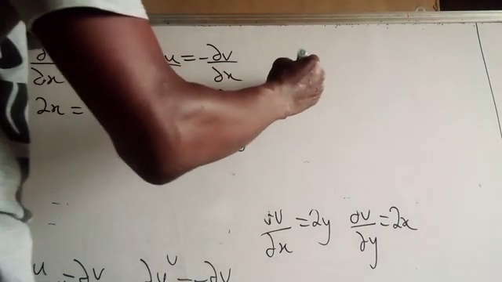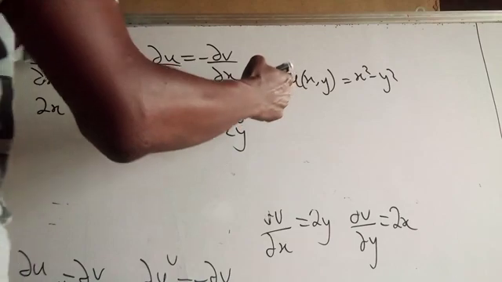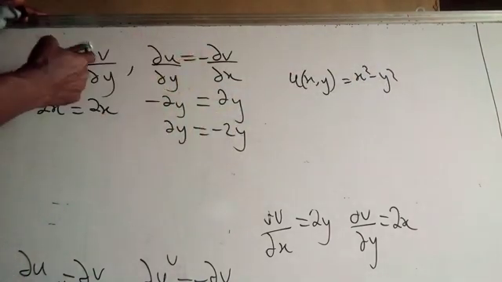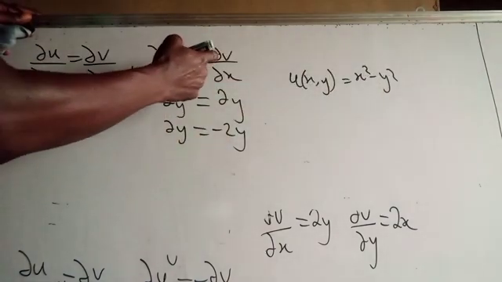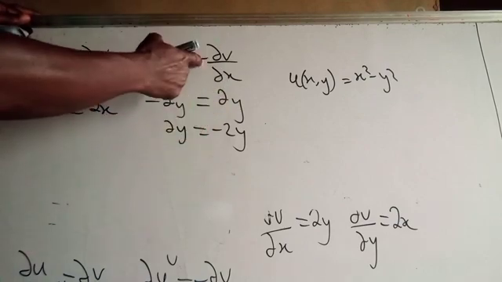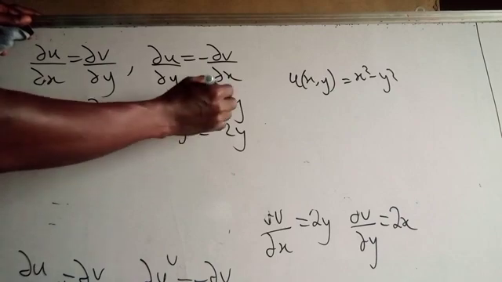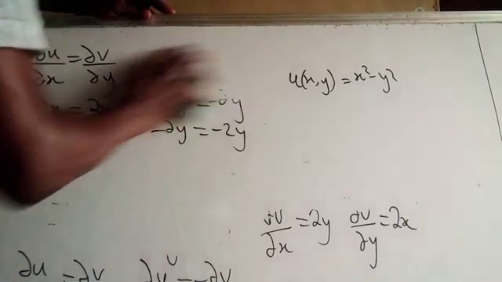We have done that before. Let me remind us. We said u of x comma y should be equal to x squared minus y squared. So when you differentiate u with respect to y, we have minus 2y. And when we differentiated v with respect to x, we got 2y. So if you put minus there, both of them will be minus. That means u dy is equal to minus v dx. So that's about that. Let's solve one more example to understand the concept better.